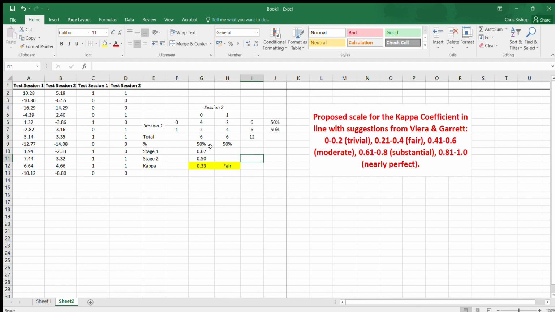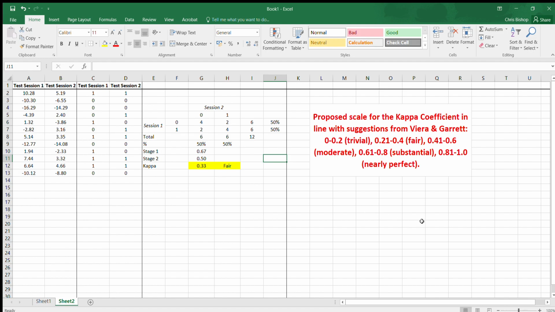The next thing we need to do is represent these numbers as a percentage of the total number of subjects that we have. And actually this is an example that's really quite easy because we don't have lots of subjects, and at the same time every number that we see on the outside of our matrix is a 6, which means all our percentages are 50%.